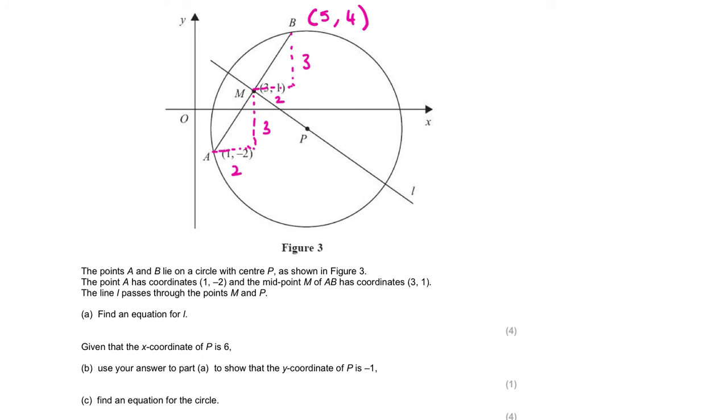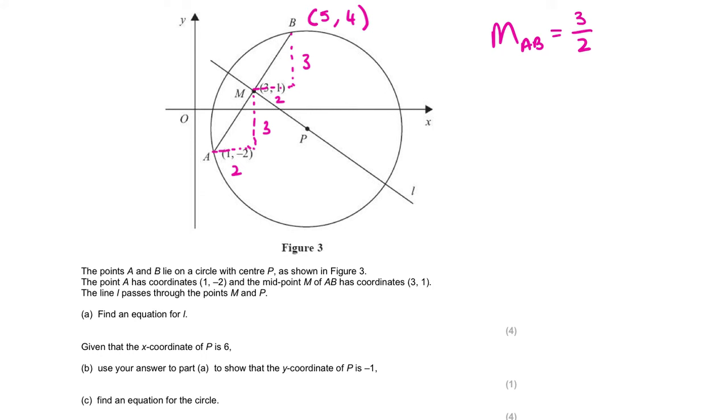This also tells me what my gradient is. The gradient of the line AB is in fact 3 over 2. How have I done that without using the formula? For every 2 across I go up 3, so my gradient is 3 over 2. Okay, you can use the formula. You could do 1 minus minus 2, which is 3, and 3 minus 1, which is 2. But this is the point: sometimes you don't always have to learn formulas if you understand what's happening. Really important.